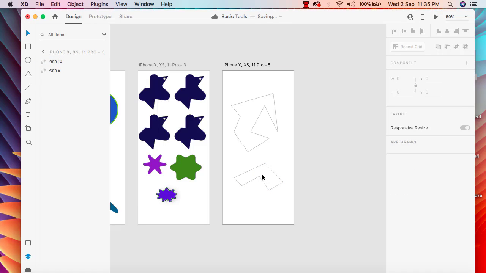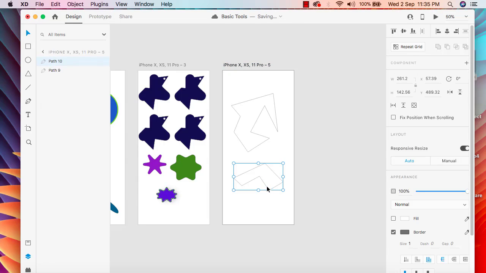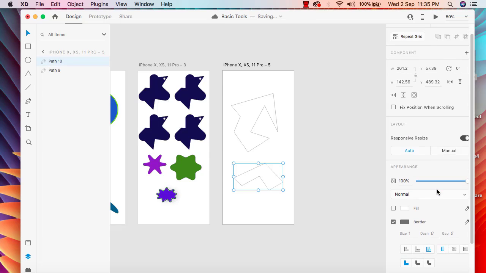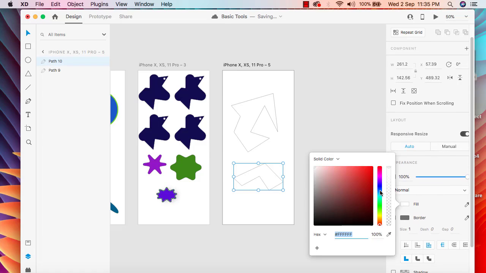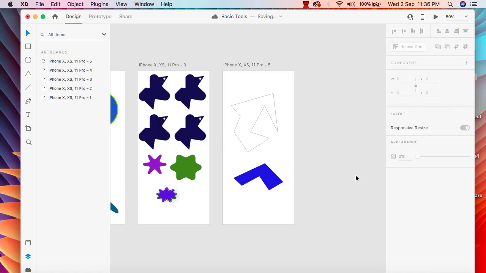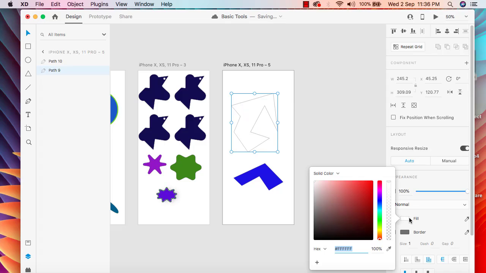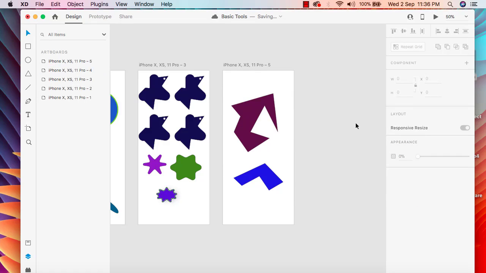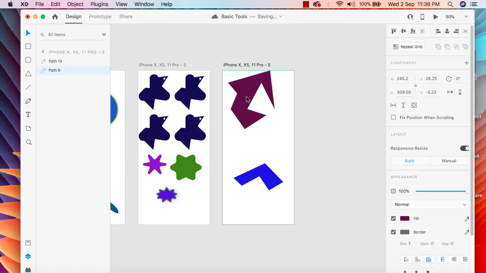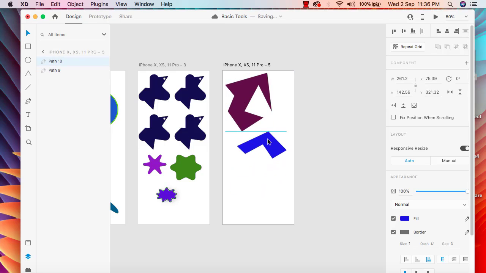Now let me change the background color for you. So this item here, and now we can change the background color. Click on this fill option, and then you can see we can change the background color. The same way we can select this one, and we can also change the background color for these options. So this is the way to work with pen tool. Using this pen tool, you can easily design different sorts of shapes.